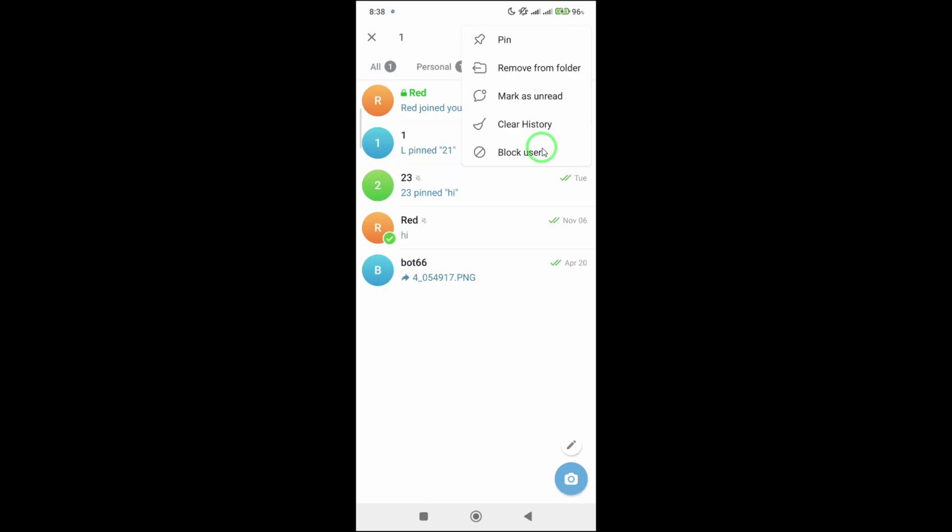This is a great way to keep your folders organized and make sure only the most relevant chats stay grouped together. You can repeat the same steps for as many chats as you like. If you ever want to add that chat back to a folder, just open the folder settings and reassign it later. Organizing Telegram doesn't have to be complicated. It's all about keeping things simple and clean.